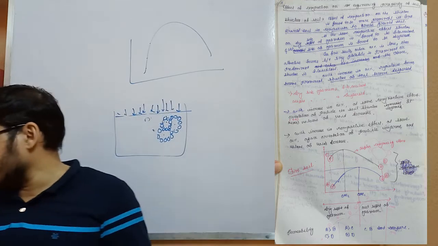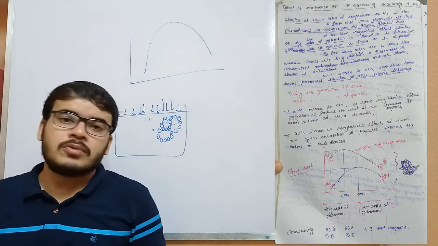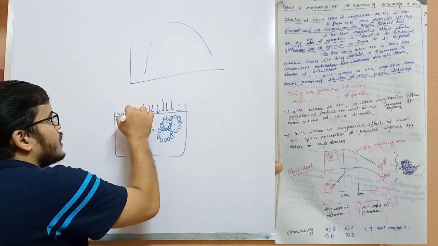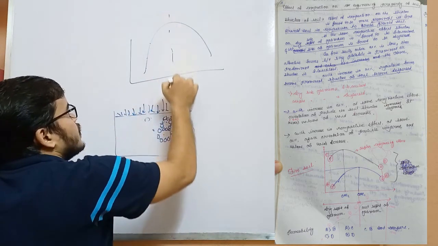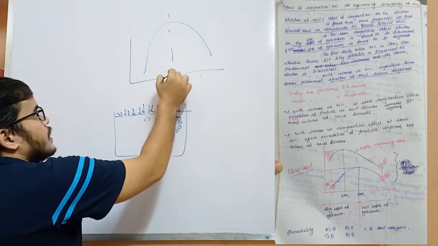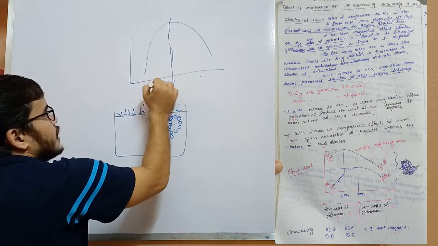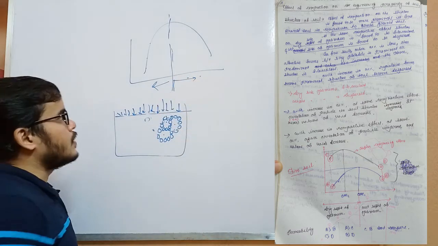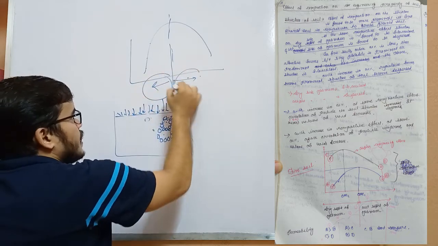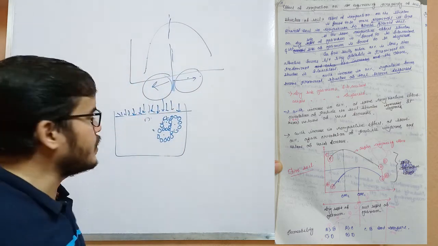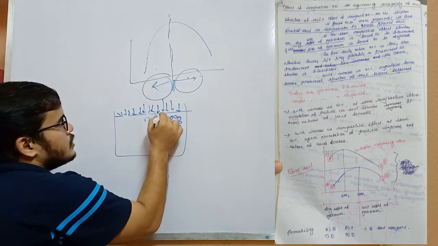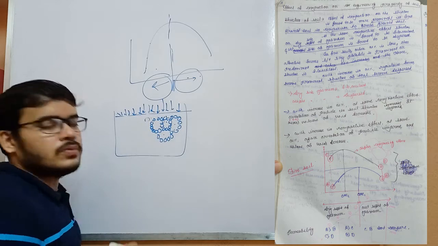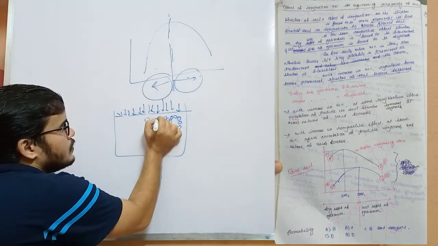Check here, there are two terms as written: dry side of optima and wet side of optima. Dry side of optima means the lesser water content, and wet side of optima means higher amount of water content. From the OMC, this side is dry side of optima, and this side is wet side of optima. Here water content is lesser in comparison to this side. In this side the soil solids will form a structure like this because they will stick with one another due to the friction between them.